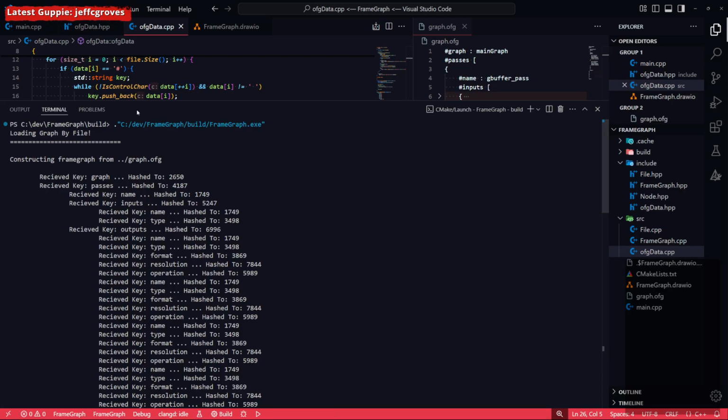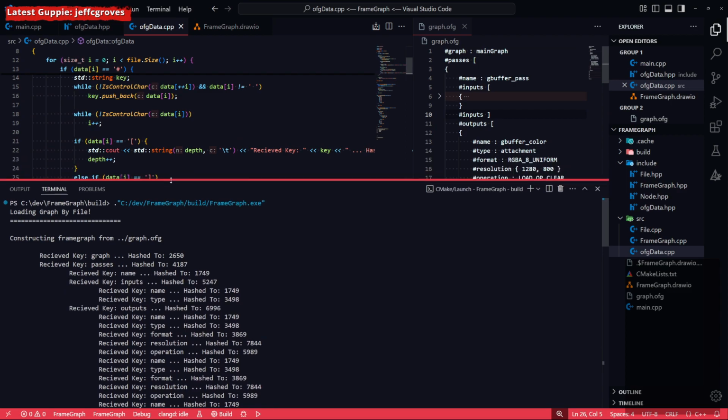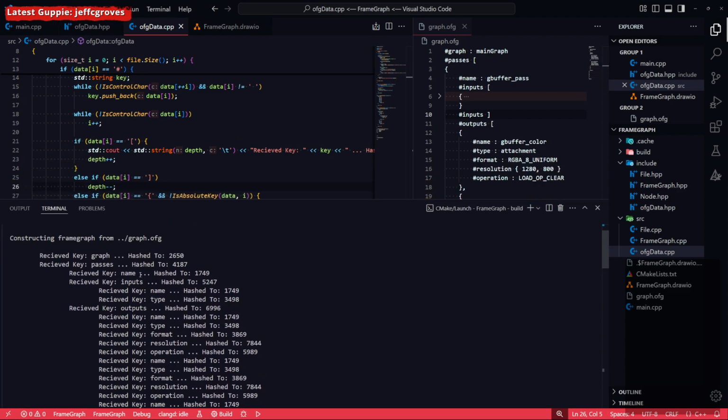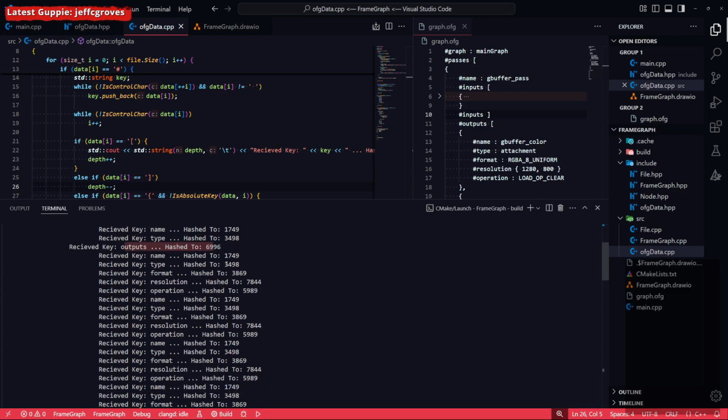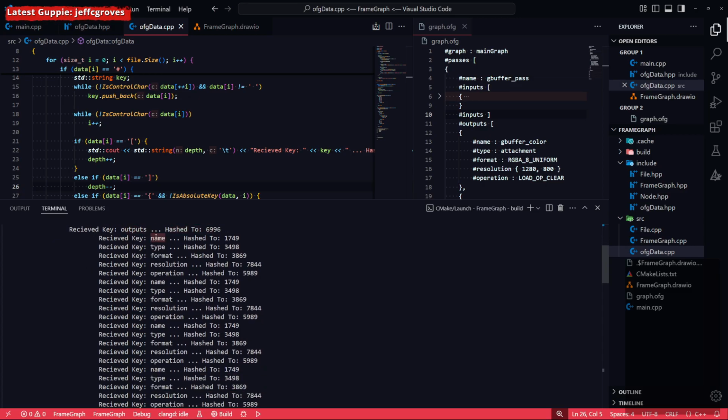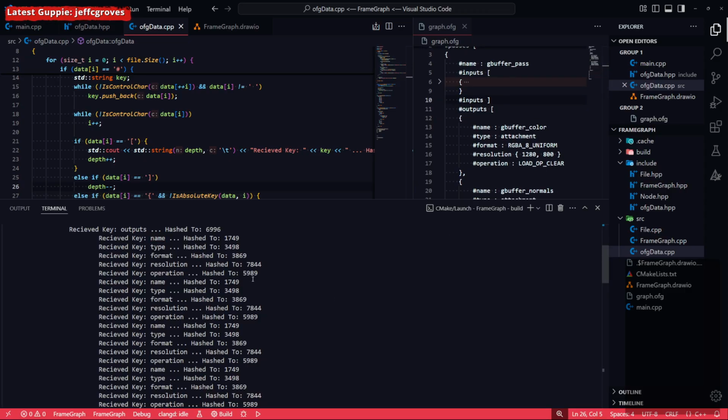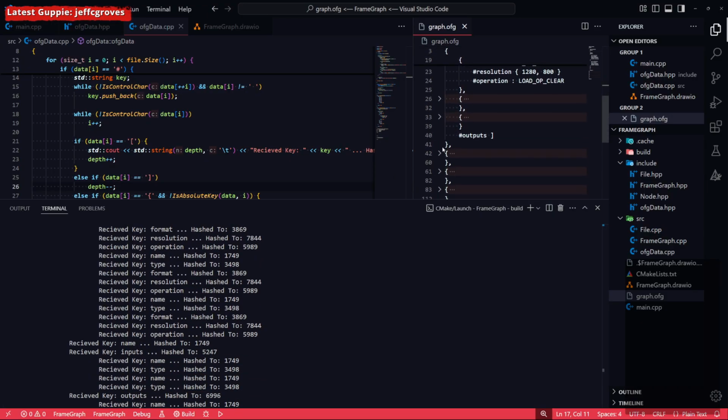All right, try and take this and compare it. So, graph, passes, and then it gets the name, and then it gets the inputs, which has a name and a type. Then it gets the outputs, which has the name, type, format, resolution, operation. And then it does that again a few times.